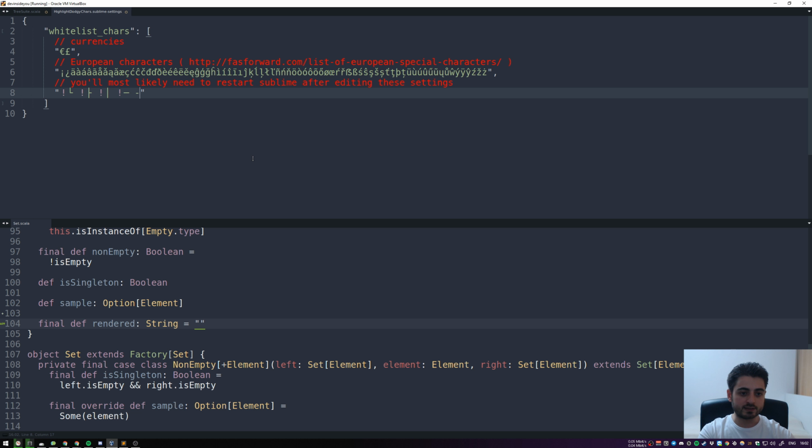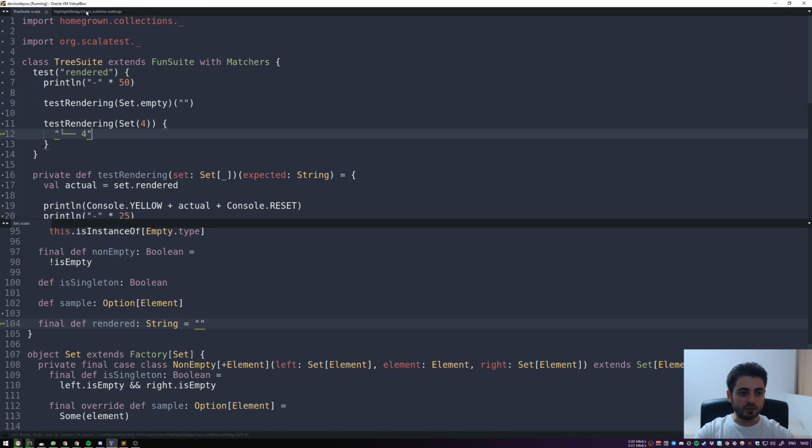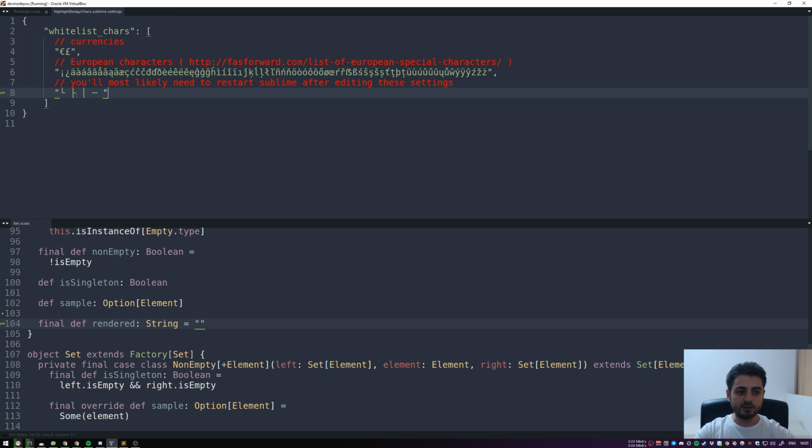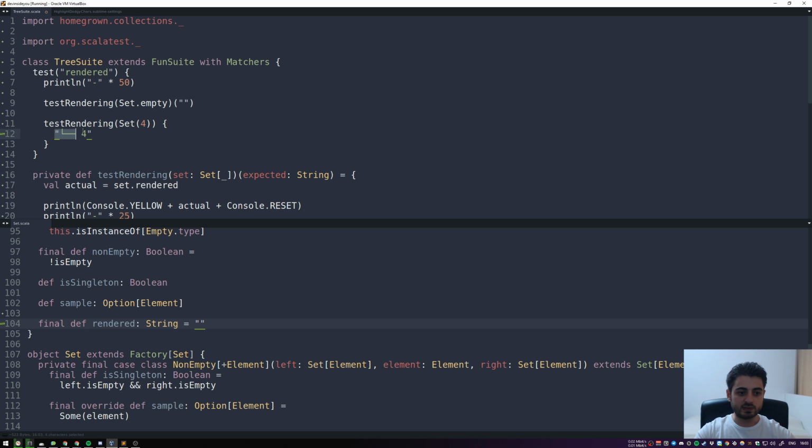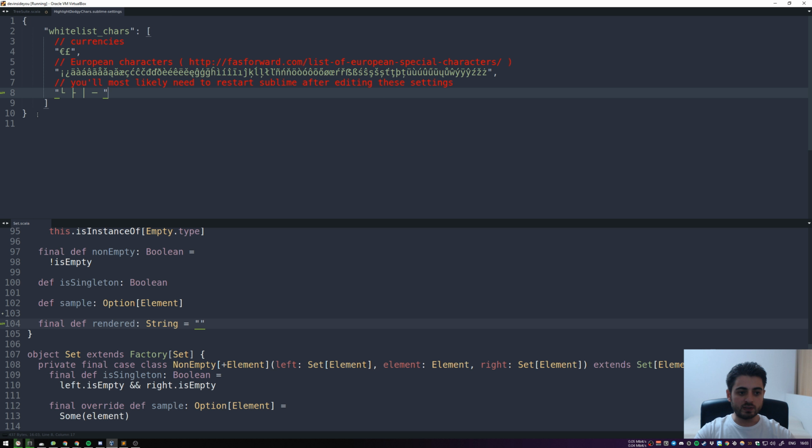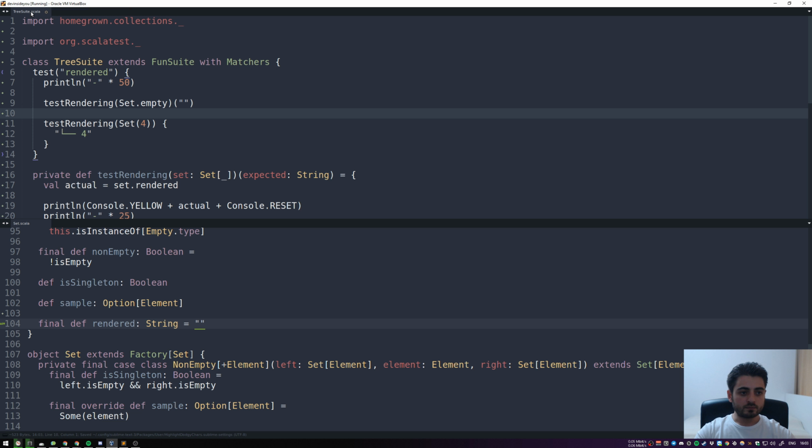This is this weird hyphen. As soon as I save this file and maybe reload it, now we don't see this weird stuff, and in our test we also don't see this weird stuff. What it allows you to do is, as you have just seen, take them and combine them together. If we do this, and then take a hyphen and put it here, then it starts looking like this. If we take that one, put it here, then take the hyphen, put it here, then it looks like this. And this is exactly what we need. Now that these characters are whitelisted, our tests actually look beautiful.